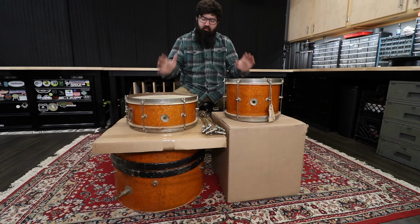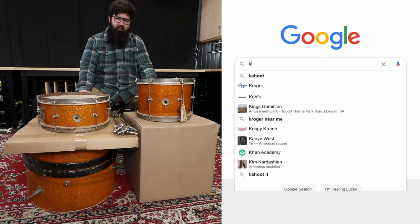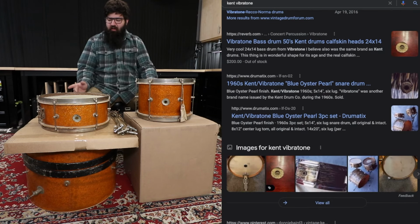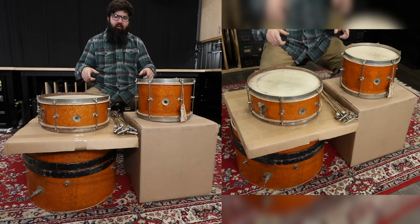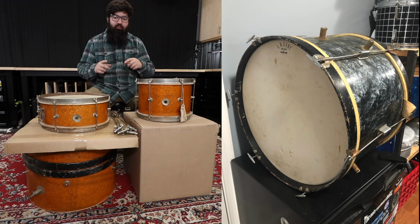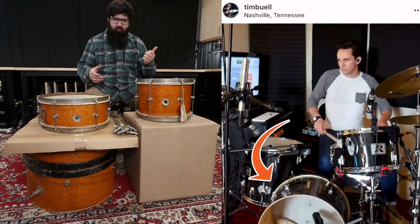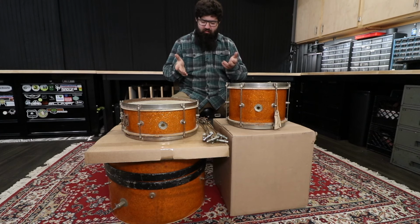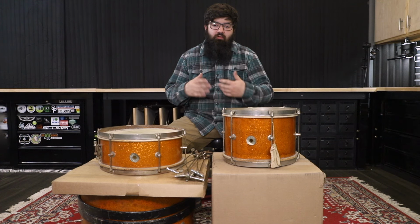But this kit is a Kent Vibratone, and if you Google Kent Vibratone, not too much really shows up. I know that Kents were made in the USA, and so often I hear that Kents were like the poor man's Gretsches, but I have this kit, and then I used to have a Kent bass drum that I sold to Tim Buell, actually, and just from seeing these drums and that one other drum and a few other random Kents here and there, these are nowhere near the quality of Gretsch, so I really don't know why people say that. But you already know the deal.